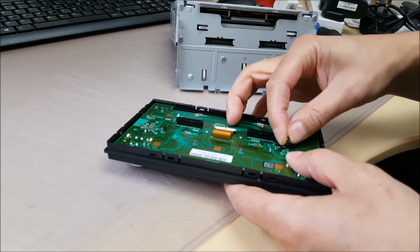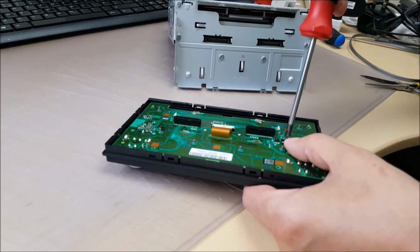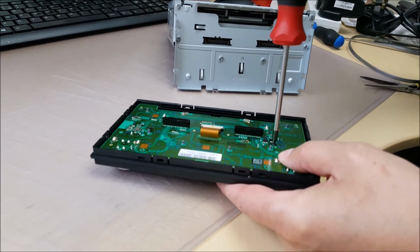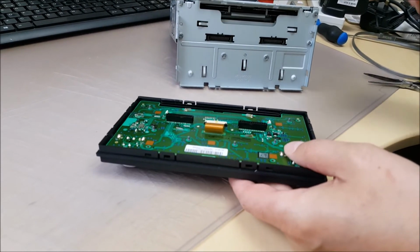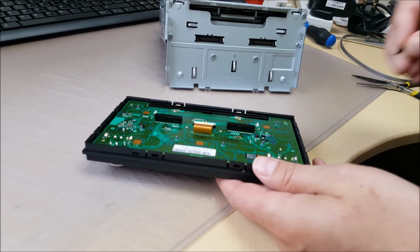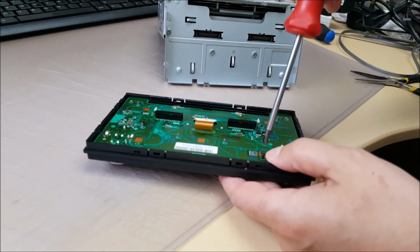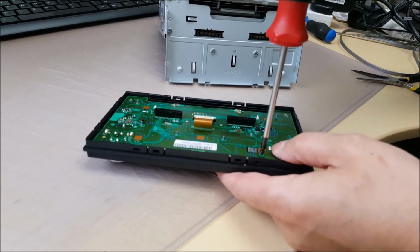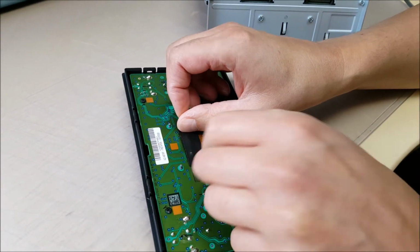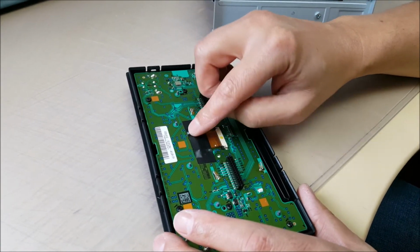So best to fit the board back into the front panel, screw it all up, then we'll resolder the cage. So all six screws back in, fit. Black tape.